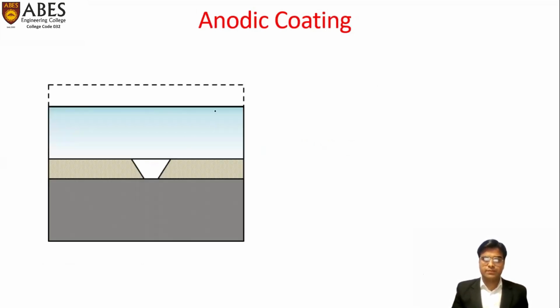The anodic coating. In these coatings, base metal is coated with the more anodic metal, which protects the base metal. This is done sacrificially. So it is called sacrificial coating. Why is it called sacrificial? Because this coating is more anodic as compared to the base metal. So corrosion occurs at the anode. It means this coating will undergo corrosion at the cost of protecting the base structure. That's why it is called sacrificial coating.